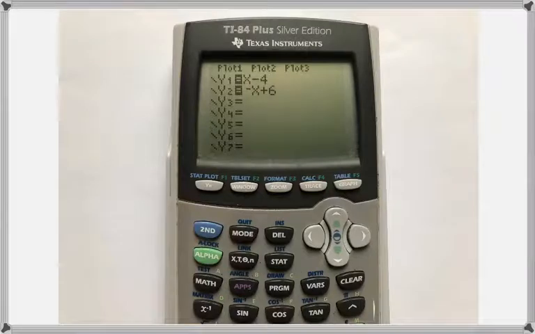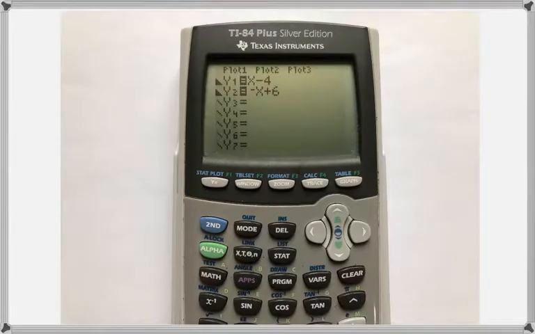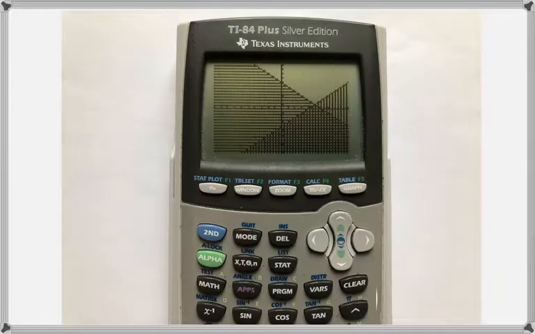I'm ready to type these in on the calculator. So I want to go to the y equals menu and then type in x minus 4 for y1 and negative x plus 6 for y2. Then I want to move the cursor all the way to the left onto the line symbol, and I want to change both of these line symbols to the lower triangle because they're both less than, and I'm trying to shade below both of these. So then if I press graph, I can see my graph, and we can see that the intersection of the shadings happens right here.